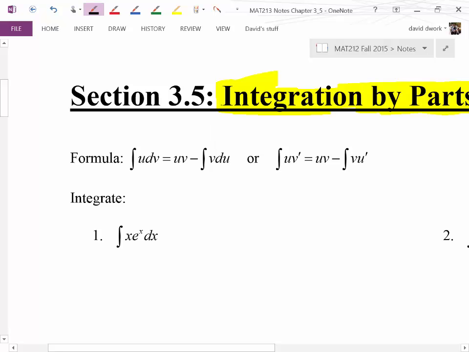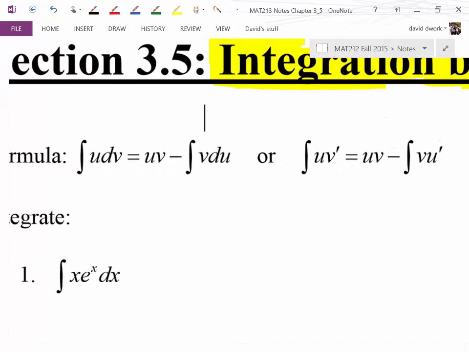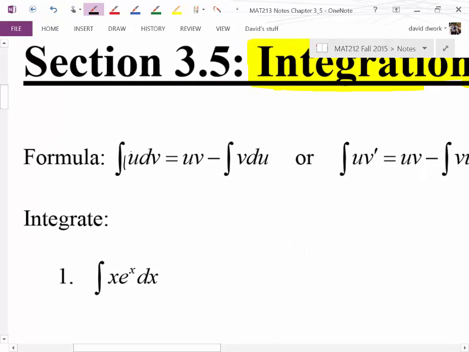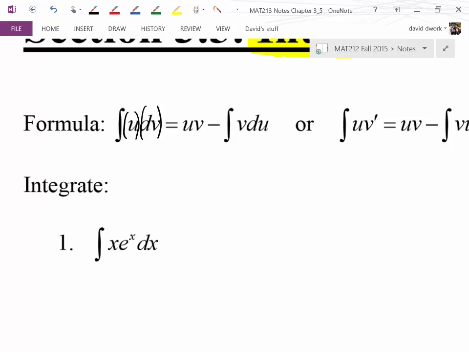So integration by parts is a formula, and what it's saying is we're going to look at some problem and break it up into something where we have some function u and some function dv. We're going to call one piece u, and another piece dv. So you're just breaking your problem up into two parts. One of the parts we're going to take the derivative of, and the other part we're going to take the integral of.